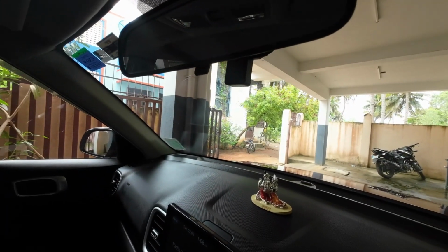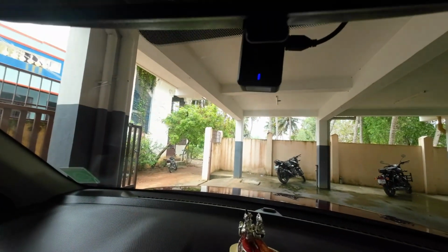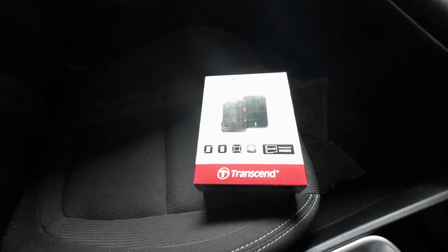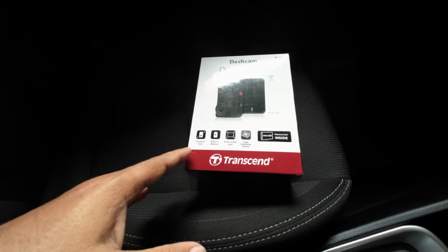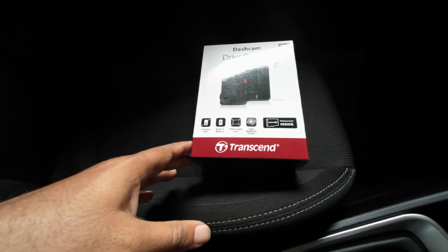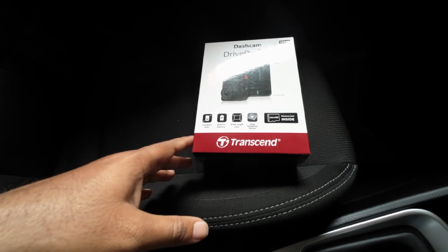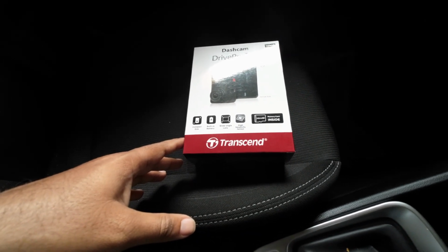I've been using this for 1 month now, and I expected a lot of things from the Transcend brand, because overall, I thought since it's an American brand, it would give me a lot of quality. That's what I felt compared to the Chinese brands. But unfortunately, my experience with this one has not been good at all, and the Chinese brands are much better, because I've used the Chinese brands well enough to understand the quality of those, and this is the first time I'm using Transcend, and I'm not very happy with this product.